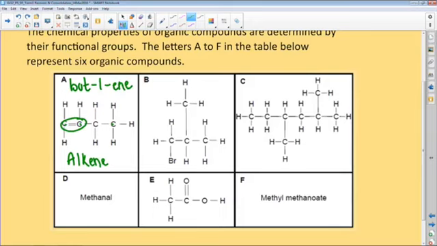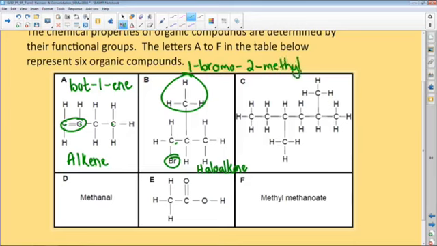Then the next one, we look at it. It's got a halogen on it. That makes it a haloalkane. Okay. It's actually got a methyl group as well attached over there. So if we had to name this one, we've got 1, 2, 3. That makes it propane. And on number 1 is the bromine. So that makes this 1-bromo. And you have to give me the methyl group for this one. 2-methylpropane. Okay. We're all happy.